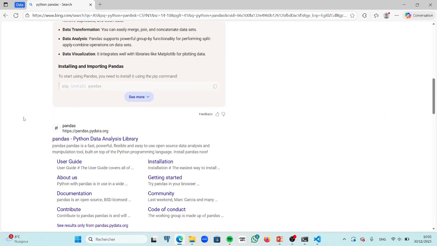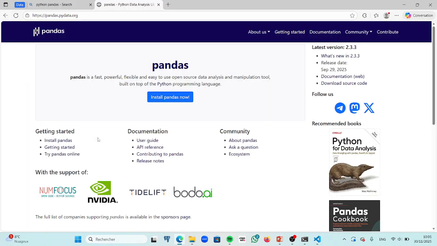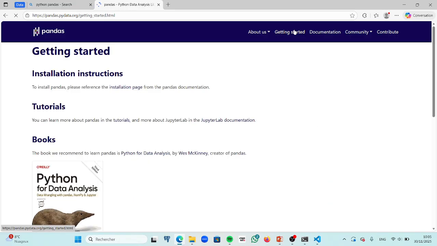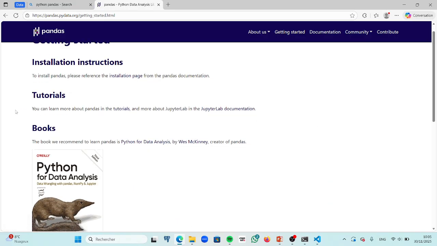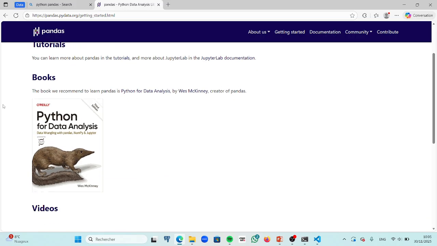You will find the official website about Pandas. As you can see, if you want to get started with Pandas, there are some tutorials. It shows you installation instructions, how to install.